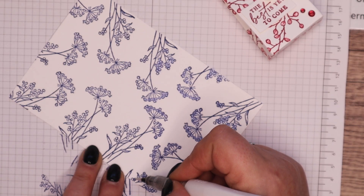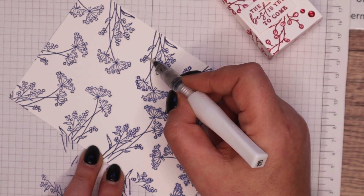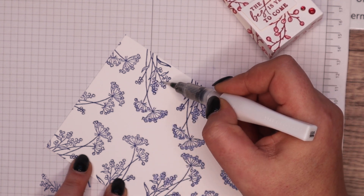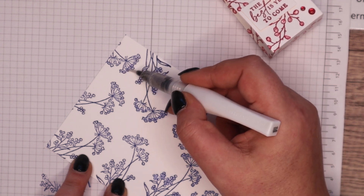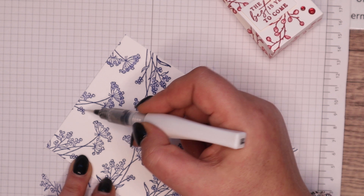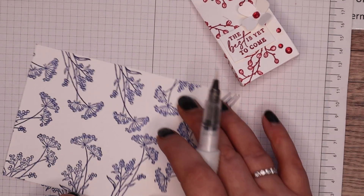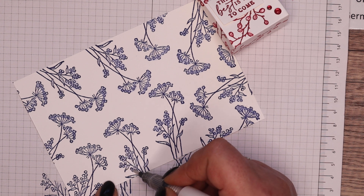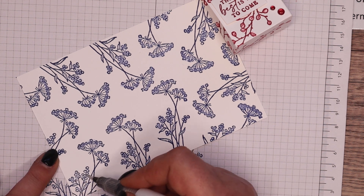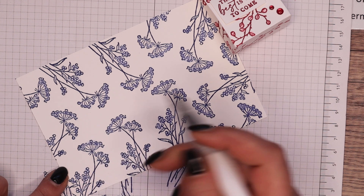I did go more detailed with those — they were that little bit bigger. But this is sort of an almost watercolour wash effect. Much like the random stamping, this is something you can do in front of the TV. If you were making these en masse as favours and had, say, a hundred to make for a wedding, you could stamp your piece of card stock on a flat surface, then get a tray — I'd have a big dining tray — and just do this sort of thing propped on your knee, watching the telly.